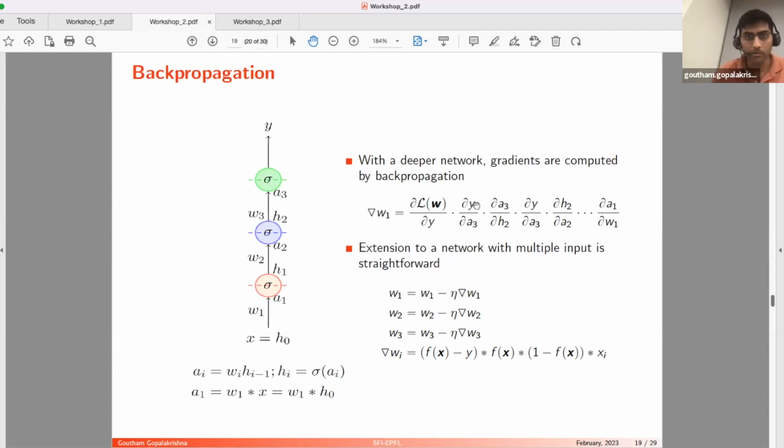So you compute the derivative of the output with respect to activation A3, and then the derivative of A3 with respect to activation H2, and so on and so forth. But let's take this one. What is H2? Remember, A is aggregation, H is nonlinear activation. And I told you this is important because the activation has to be nonlinear, otherwise it reduces to a linear problem. Now, why is this important here? This is not important because aggregation is affine, but here you have a nonlinear function. And when you have complex basis functions, computing this is very costly.